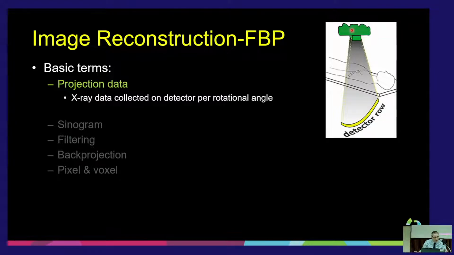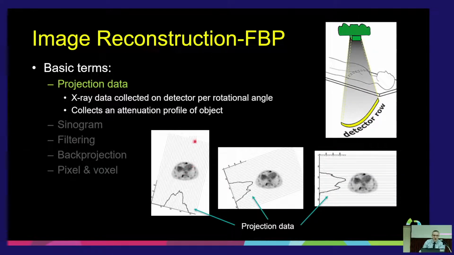So you all know this. As a very quick review, in CT, of course, we have the X-ray tube and then the detector and the patient somewhere in between. When we turn it on, we get radiation through the patient onto the detector at one angle. At this one angle, we call this a projection. And of course, CT spins around the patient. So at every angle around the patient, we're collecting all of these projections, radiation passing through the patient and being detected on the detector in the back.